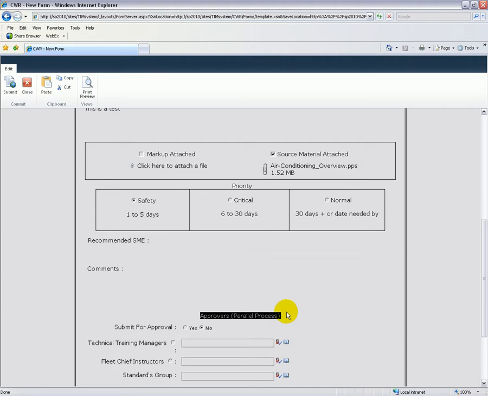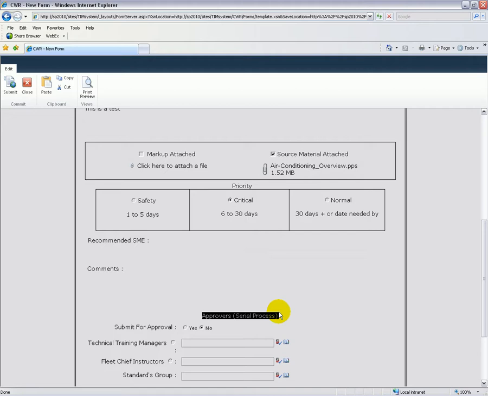Because if I use the typical serial process, it would mean that the workflow of the approvals goes one after the other. So it goes from one approver to the other until you get to the end of the workflow. In a case of a safety issue, we need to accelerate that.